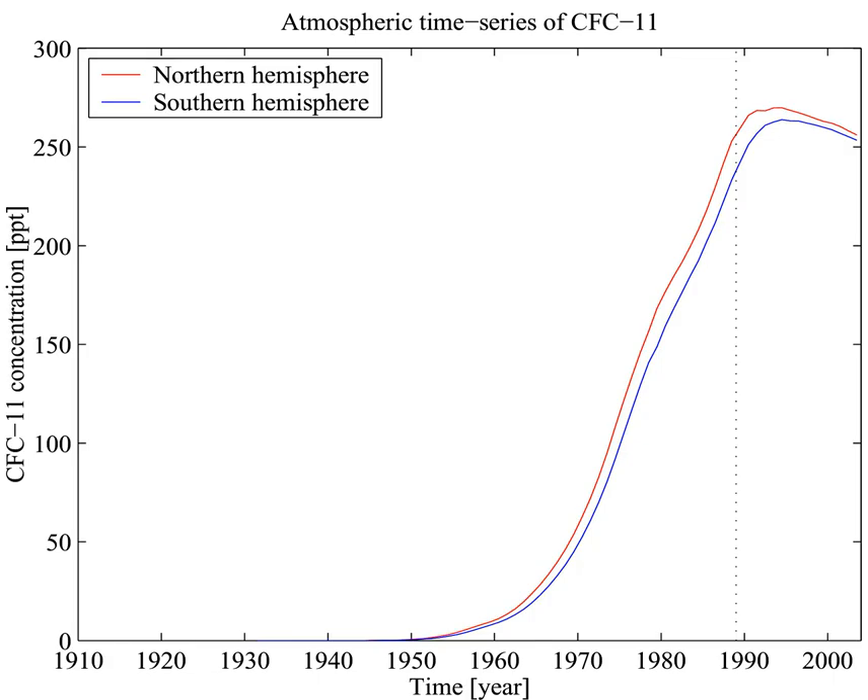Prior to the knowledge of the ozone depletion potential of chlorine in refrigerants and other possible harmful effects on the environment, trichlorofluoromethane was sometimes used as a cleaning and rinsing agent for low-pressure systems. Trichlorofluoromethane was formerly used in the drinking bird novelty, largely because it has a boiling point of 23.77°C (74.79°F). The replacement, dichlorofluoromethane, with a boiling point of 39.6°C (103.3°F), requires a higher ambient temperature to work.